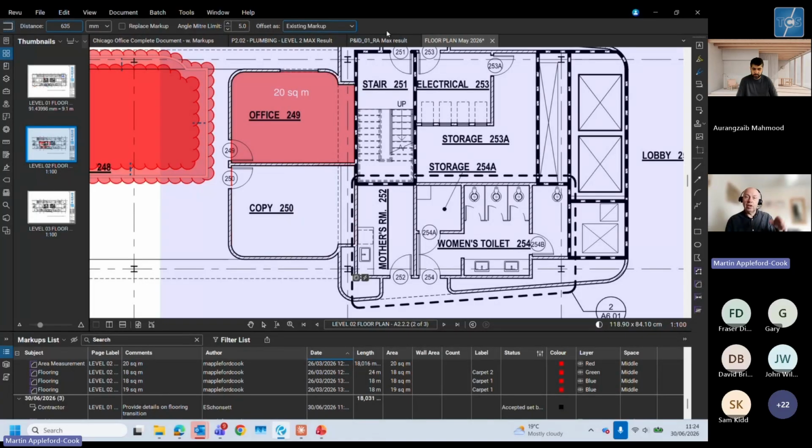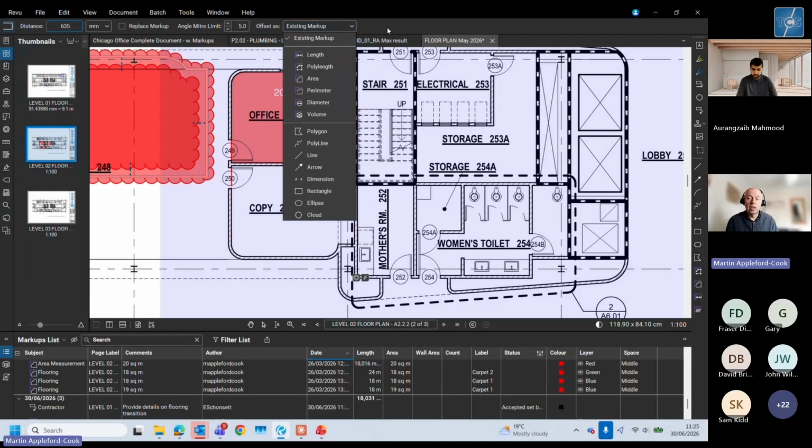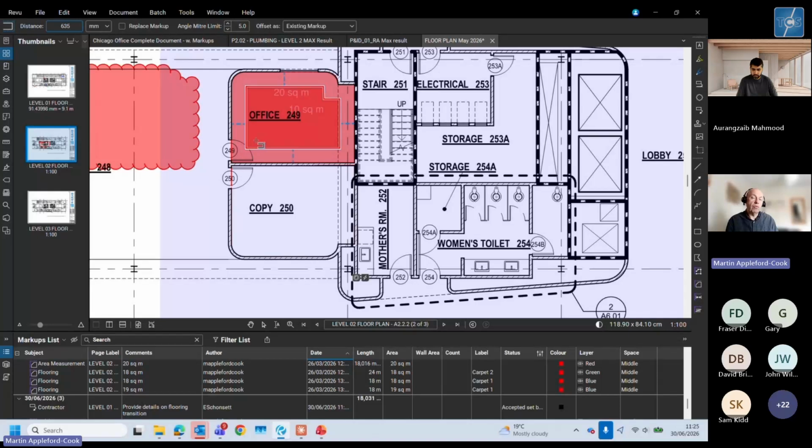So I could keep my area, and then maybe I want a boundary around that particular area for, I don't know, plasterboard or whatever it is that I might be putting on those walls themselves. So create a new one from it, or create a new one and delete the existing one, either internally or externally. And obviously you could keep creating that infinitely, as many as you want. So you've got duplicate, you've got convert, you've got offset, should you want to do that as well.